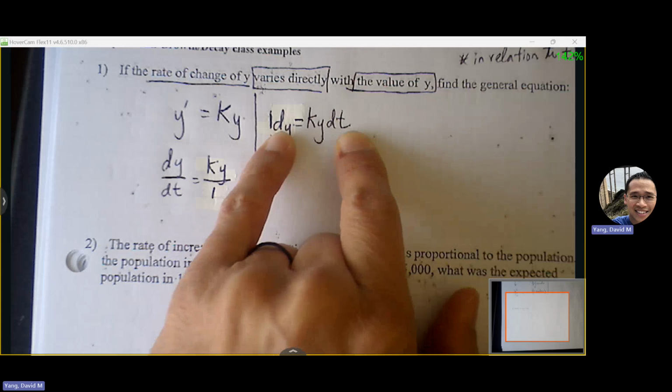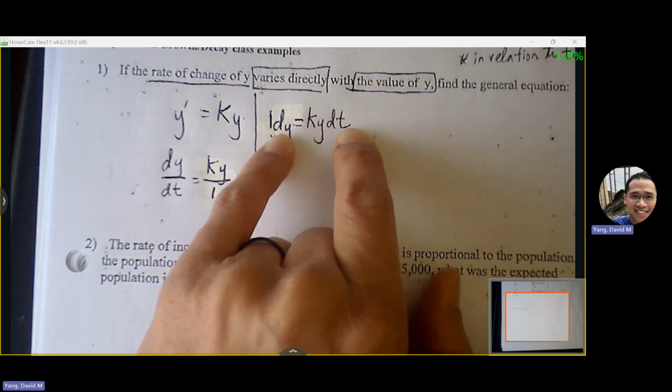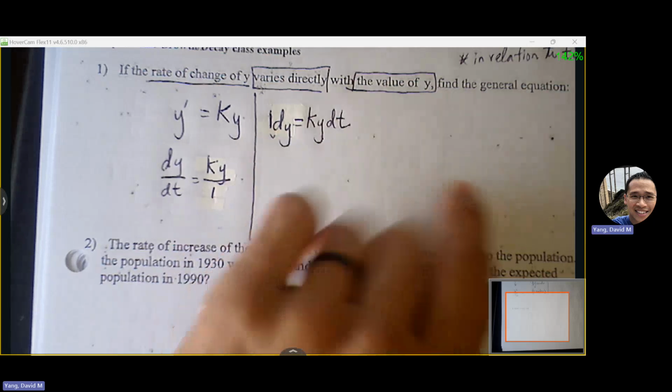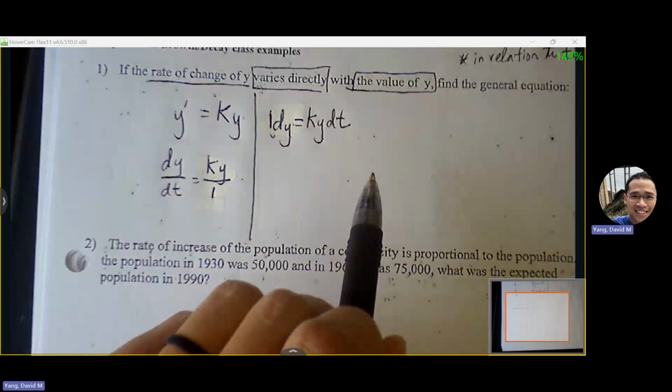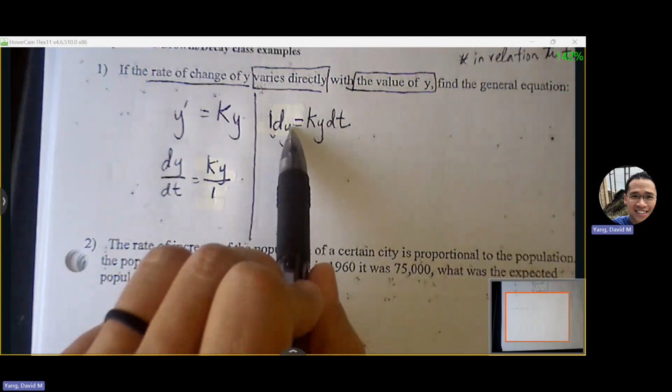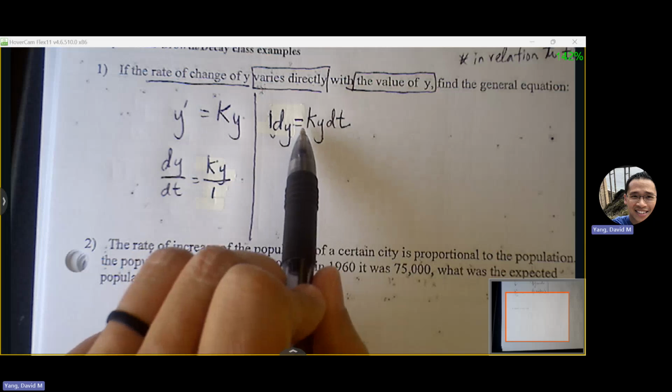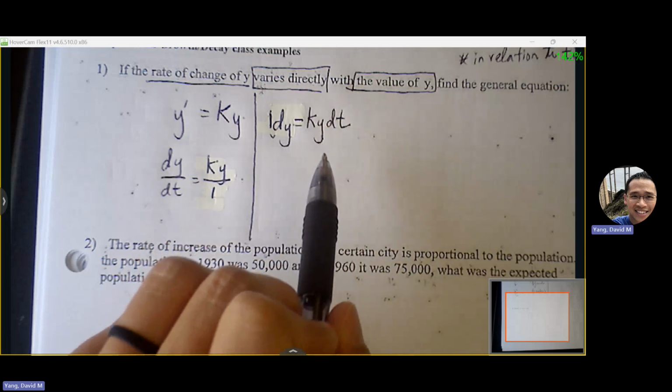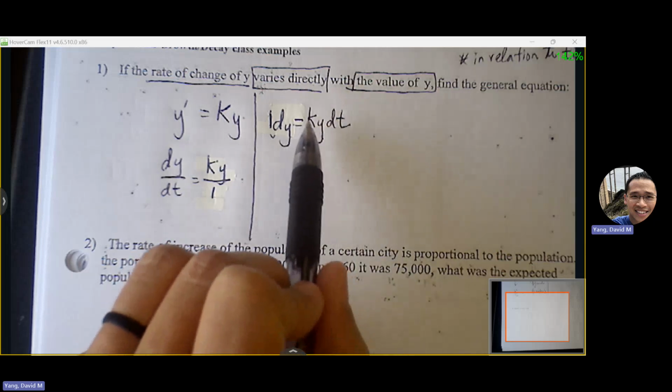These are our anchor variables. We always want them in the numerator. We always want them on opposite sides. So now we ask ourselves, what's out of place here? Are all the t's together and all the y's together? Remember, k is not a variable. It's like just a number. So we usually want whatever we don't need on the right side. So the only thing that's out of place is this y.